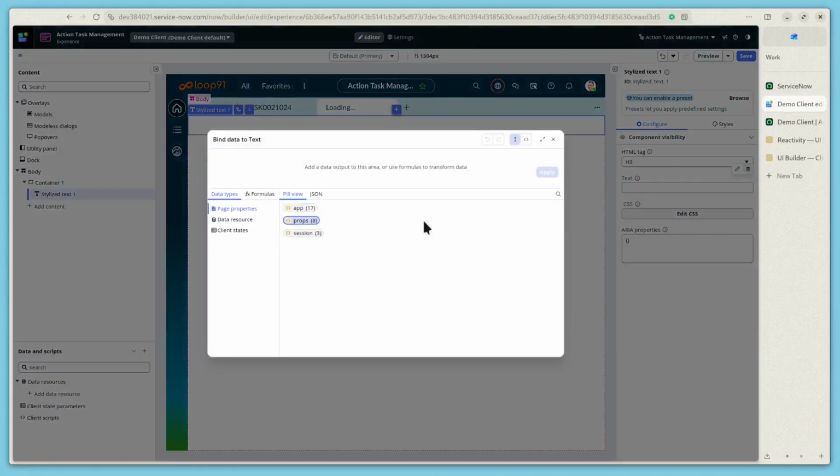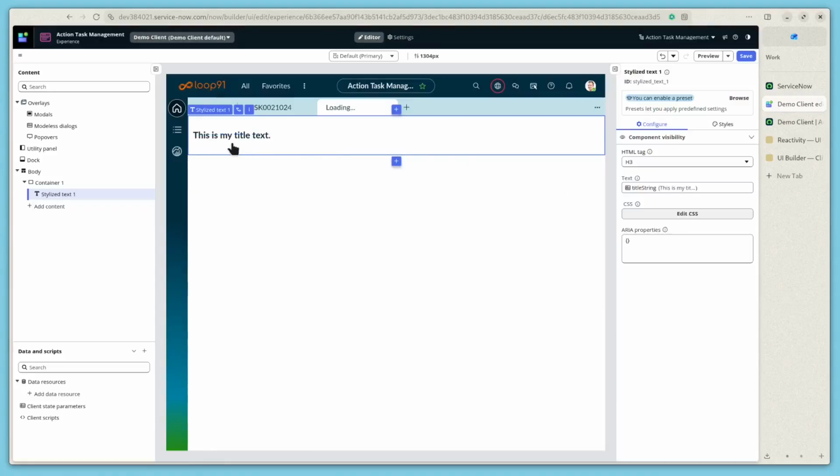Click on bind data, go to client states, and you can click on it. Now you could drag it, you can click on this up arrow to move it, or you can double click it. Either way, this needs to be populated. And once you see here, you can click on apply, and now the title has changed.